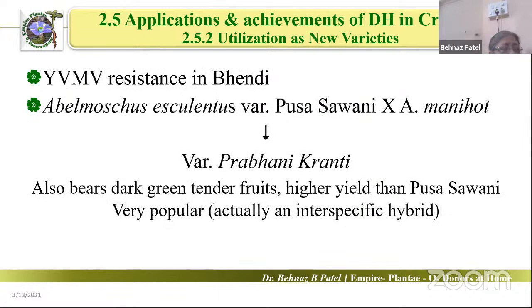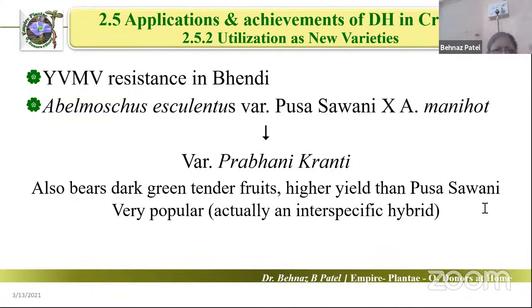So Bhindi: often, do you see when you're traveling by Central Railway or Western Railway, wherever there is Bhindi growing on the railway line, many a time you will see that the Bhindi leaves have yellow colored veins, and you feel it is so attractive, you feel it is an ornamental plant, but it is actually the yellow vein mosaic virus which is causing the discoloration of the chlorophyll along the veins and giving you that mosaic pattern, and that actually is decreasing the productivity by decreasing the amount of chlorophyll. So the plant itself now should be resistant to the virus, therefore it is the wild Bhindi which is resistant to the virus, and that has been crossed and they have got a resistant variety for yellow vein mosaic virus. This is the way it has been produced.